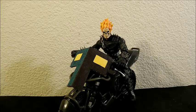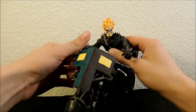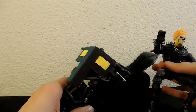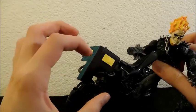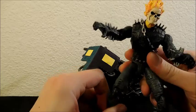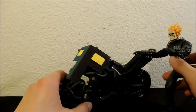Today I'm going to be reviewing the Toy Biz Danny Ketch Ghost Rider figure. And this is Marvel Legends, by the way. And this motorcycle here is actually just a quick little custom that my brother made. I don't actually have the motorcycle that he originally came with, so unfortunately I cannot review that part. But this is a pretty cool thing to show next to it.